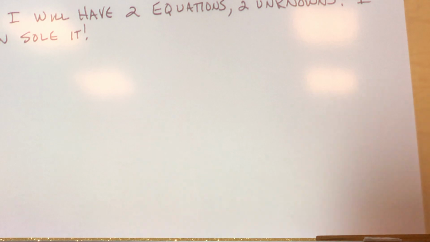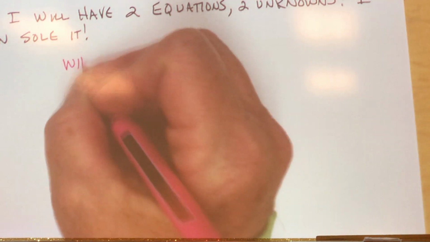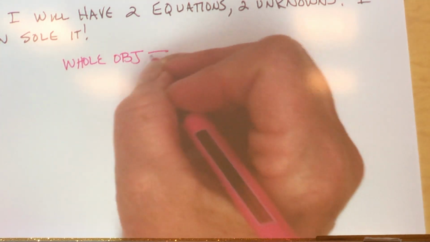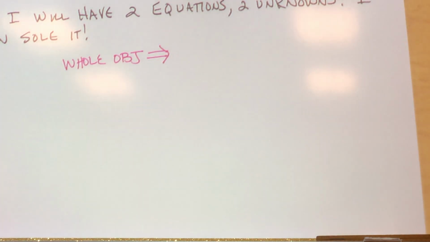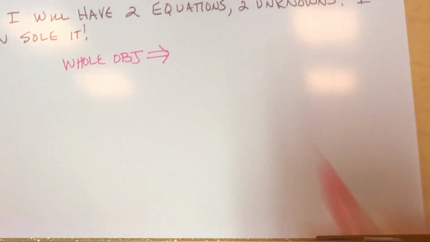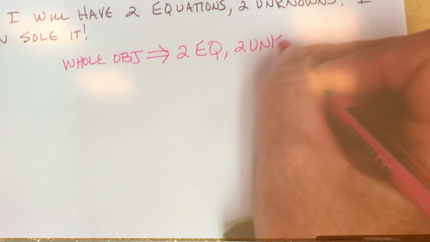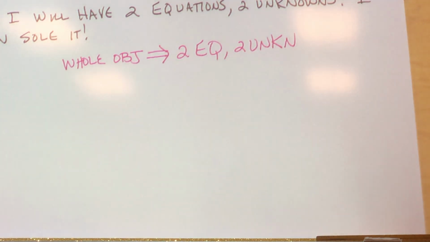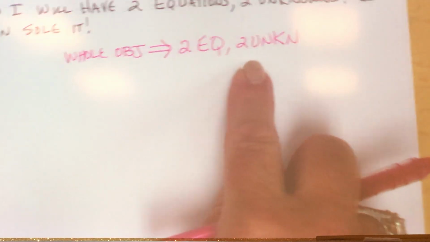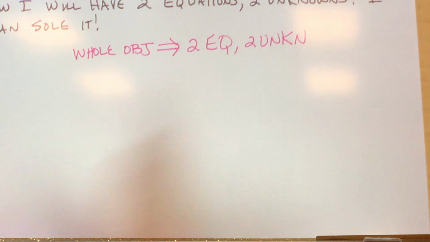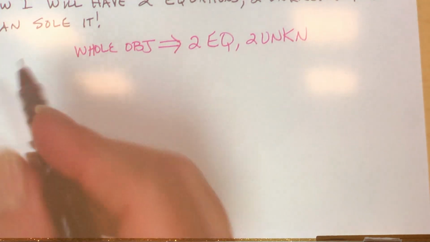Now listen to me. What is the whole objective of all of these directions? What is the whole point of all of this? Get to 2 equations. That is exactly right. To get to 2 equations, 2 unknowns. Okay? That's what you're trying to do. This is the whole objective: to take my 3 equations and get it down to 2 equations, 2 unknowns. Because guys, that's section 2, and you should know how to do it. Okay? All right, so here we go.